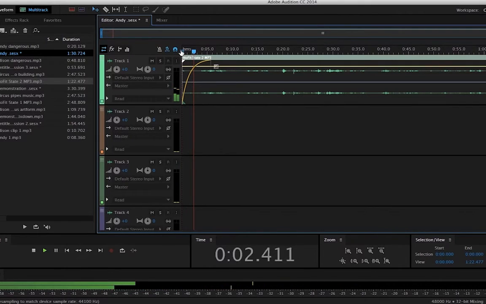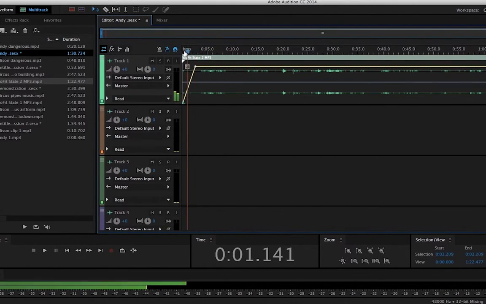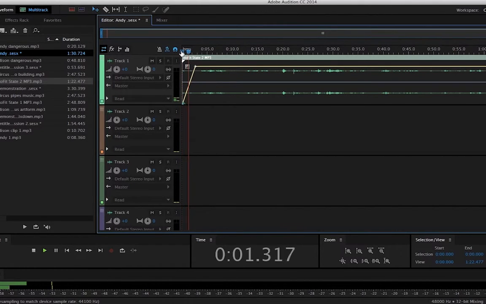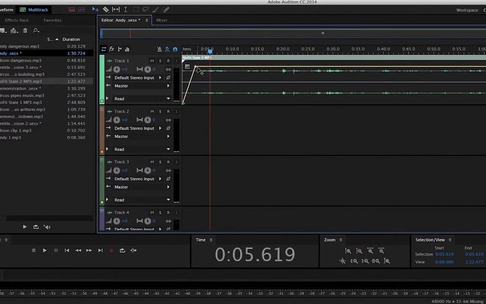But the other way you can fade in is by clicking on that yellow volume line and clicking again. You'll get a little blue diamond, and then clicking you'll get a second diamond. Now drag that diamond down to the bottom, and that will give you another kind of fade, a fade that you can actually control a lot more easily. Have a listen. Maybe adjust it slightly. If you want a more gradual fade, just pull it along a bit.